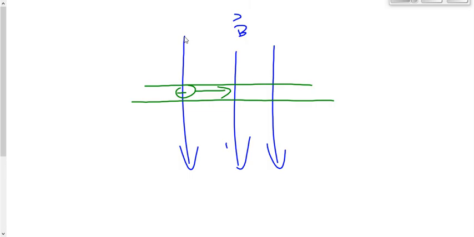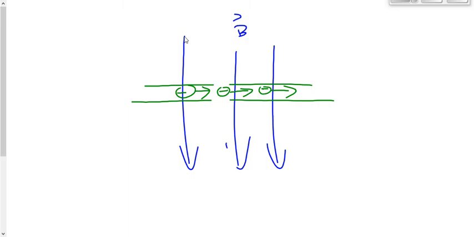The thing is, when you have a charged particle moving through a wire, you don't just have one of them. You've got lots of them. So here's one that's moving through this wire, experiences a force out of the page. So does this one, and so on. All of the electrons that are moving to the right there experience a force out of the page. Now, they want to go in circles because that's what charged particles want to do when they're in a magnetic field. But they can't go in a circle in this case because the wire prevents them from doing so. They have to stay in the wire, and as long as they're in the wire, they can't be moving in a circle.